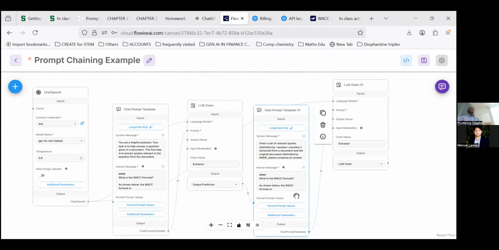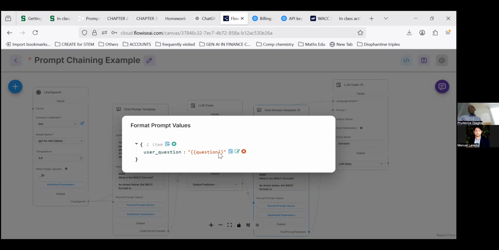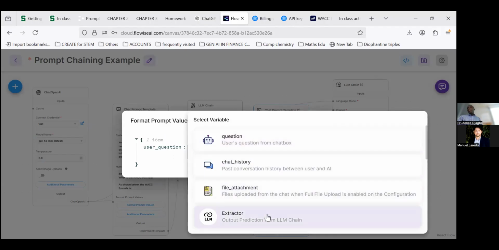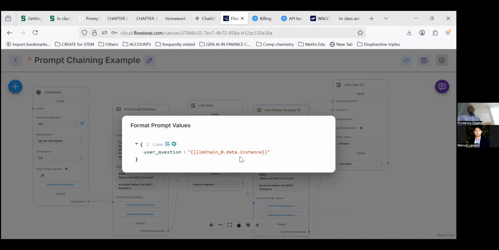All right. So let's see a way to connect here. Is this the extractor? Because we named the first large language model chain as extractor. That's how we connect. We use extractor. This is no longer actually the question.